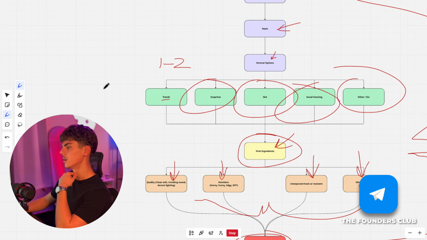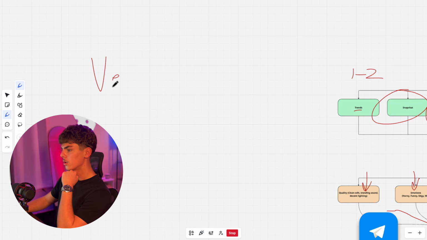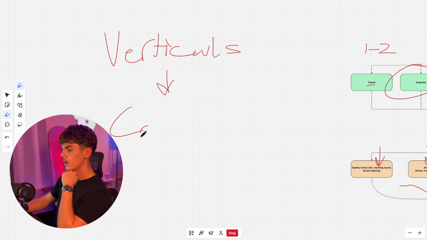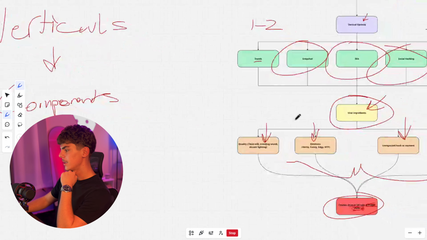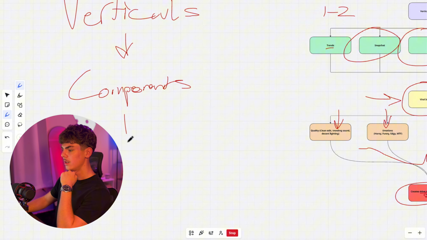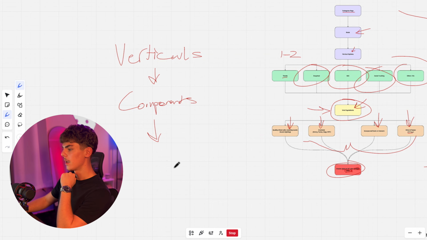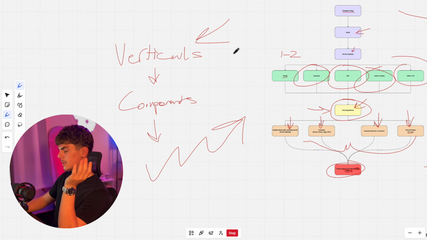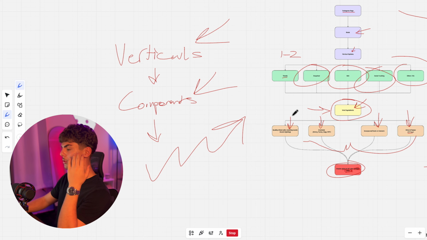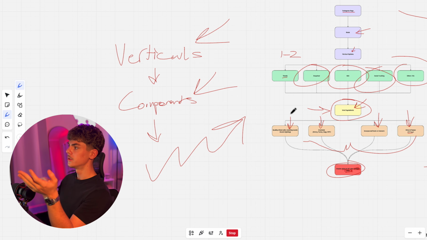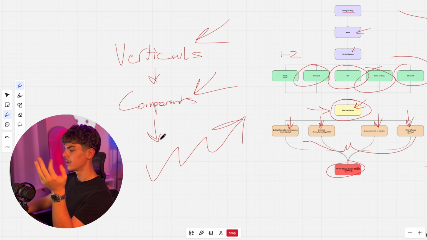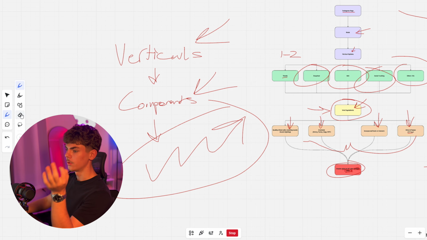To break it down even a little bit more, you have your verticals. So your verticals, and then that goes into what I call components, or basically your viral ingredients. And then your components get broken down, and that's what creates the viral views. Having a selective style, the components of the video to actually increase watch time, to create engagement with that content, that's what's going to allow you to scale your IG page.